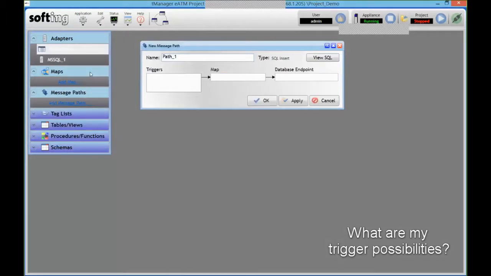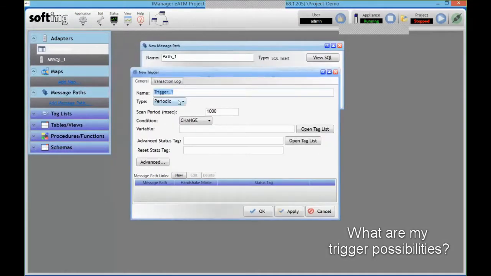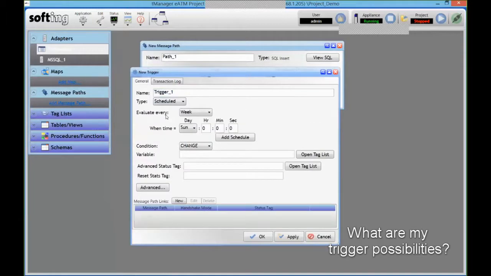That trigger. We have actually three types of triggers. We have periodic, in which case it's going to fire like every second here, and just fire my transaction. Scheduled is a similar thing, but a bit more detailed. I could create a schedule like every day at 8 in the morning or something. I want to capture a snapshot of my stock level or something. So I can create it very easily like that.